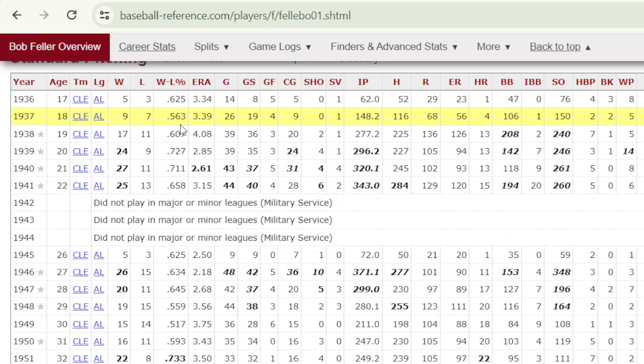So I think here's the problem. He would have qualified in this partial year of 37, where he went 9 and 7. At 18 years old, wow. I mean, if he hadn't qualified, and we're looking at his 1938 season where he was 19, he's definitely in. 17 and 11. Well, maybe not.